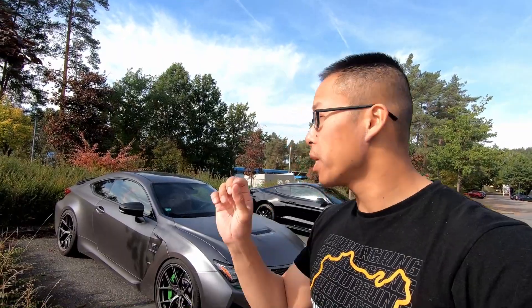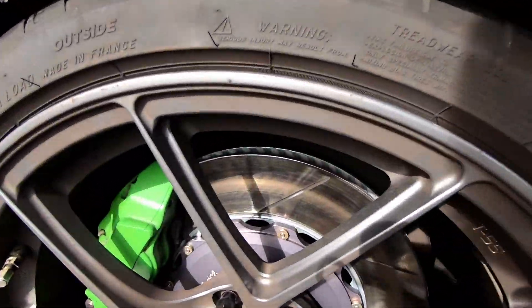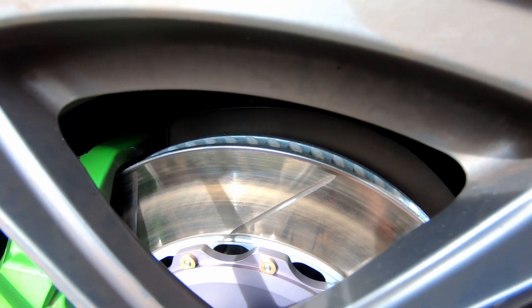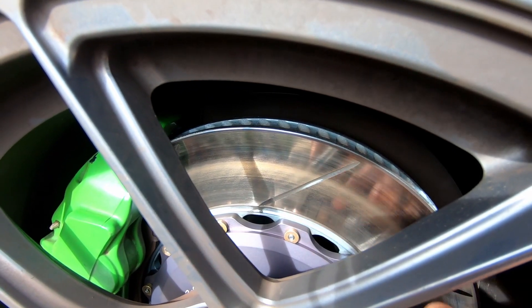That right there will generate enough heat and friction — the friction will become heat — and then that will infuse a thin layer of brake pad material into the brake rotor. Therefore, it will give you the shiny brake rotor result, because if you look at your OEM rotors or other rotors, they are a lot more reflective than this. This right here is how it comes — this is what we want. Without wasting any more time, let's go find a clear road, no traffic, and do it safely.